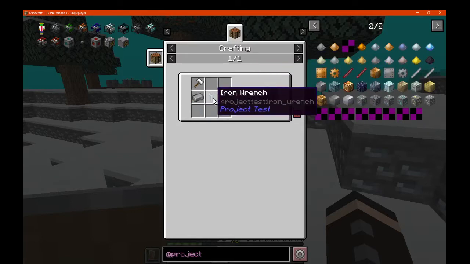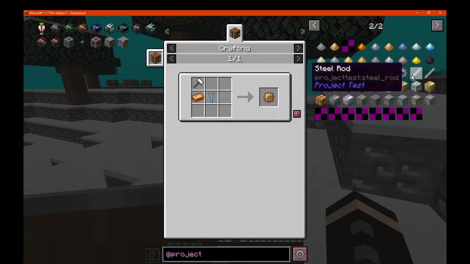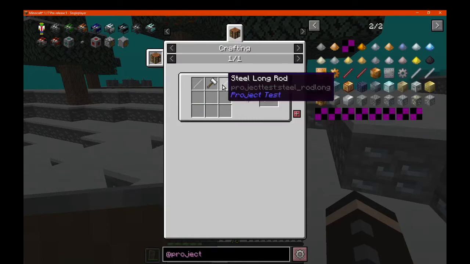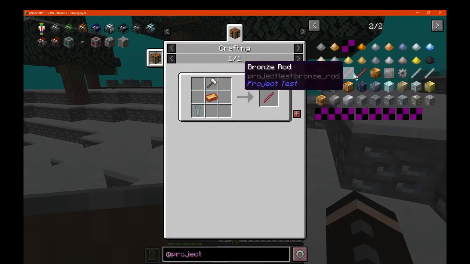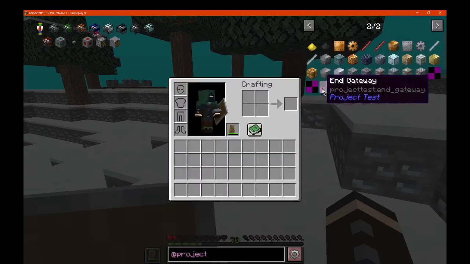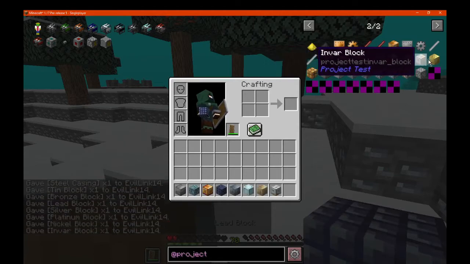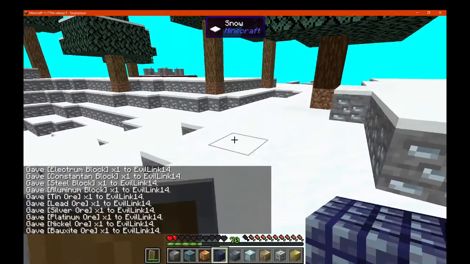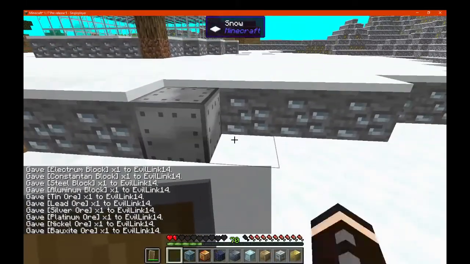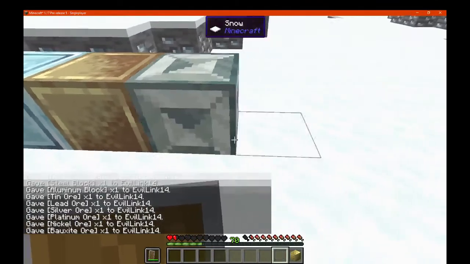Gears you make apparently by putting the wrench there instead of there. And then you've got the rods, which are in a different position. Steel long rods are apparently a thing, so that's interesting. Bronze rod, bronze long rod, and then we'll just spawn these in. So we've got a casing, and then blocks. So I'm assuming the casing would be a typical casing, machine chassis, and so on. So yeah, there's what all the decor or storage blocks look like.